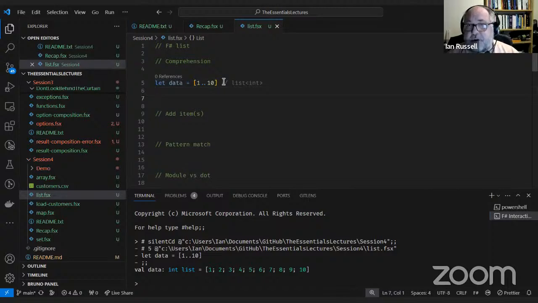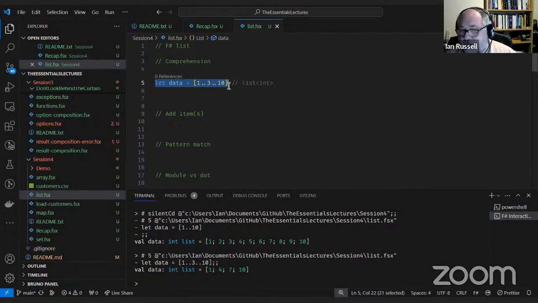There's lots of nice little bits in there. I can start at 1 and then add 3 and get the numbers up to 10. We'll run that. You can also go backwards, so it's quite useful.